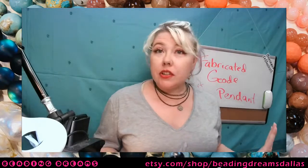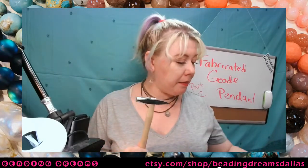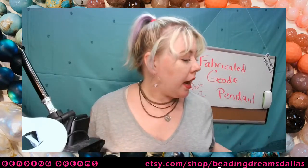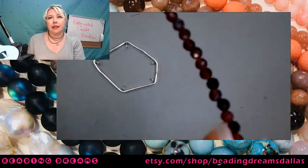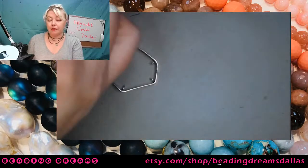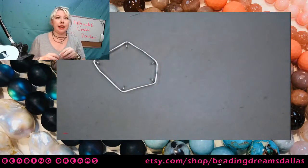So what I'm actually going to start with is my hammer and my bench block. As far as additional supplies for this evening's tutorial, you're going to need some beads, and I'm thinking I can probably get away with one eighth-inch strand of 3mm. I'm using 3mm faceted garnet beads, but I just grabbed the whole hank just in case.